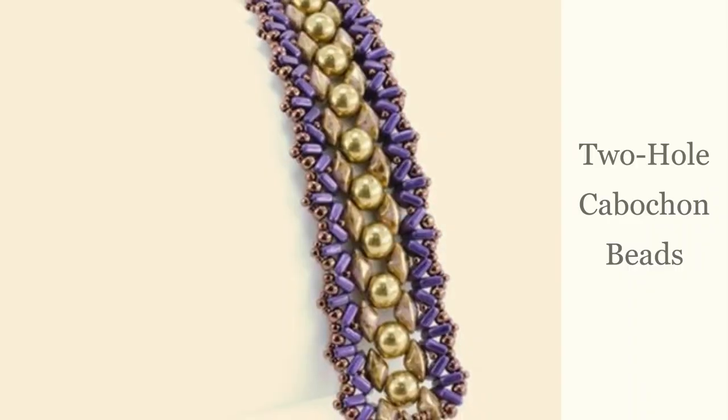Today we're going to be taking a look at Czech glass cabochon beads and how to use them. These are two-hole domed Czech glass beads that look so cool in jewelry designs, and I'm even going to show you how to make a really fun modern lace bracelet design that also incorporates gem duos and two-hole diamond beads. So let's take a look at how to use cabochon beads.